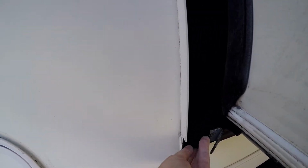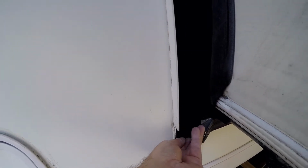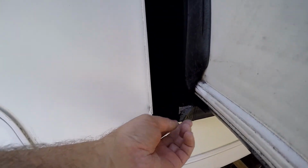Well, I got it on. I put sealant in behind that strap. I put it in behind this lower piece and screw that in. It's all the way up tight now, and got the new foam on, which is a 1/4 inch thick. I think it's even thicker than the original. The original was probably 3/16, but it doesn't matter. I mean, the slide comes in and stops anyway, so 3/16 to a 1/4 inch is no problem. In fact, I'd rather have the 1/4 inch thick.